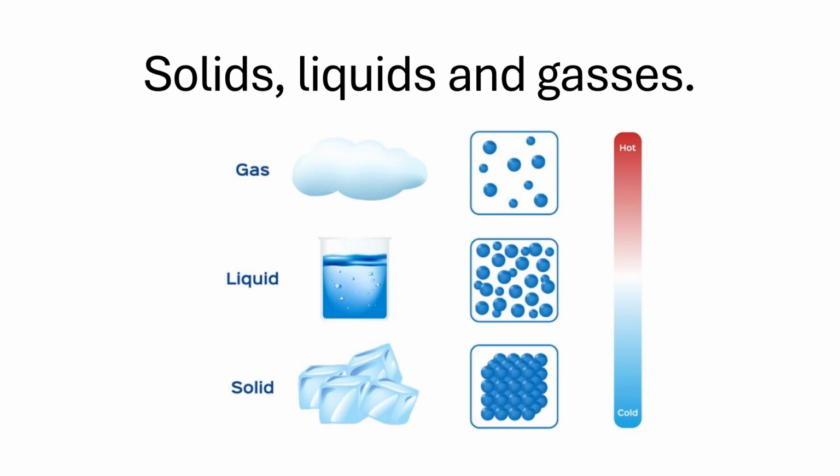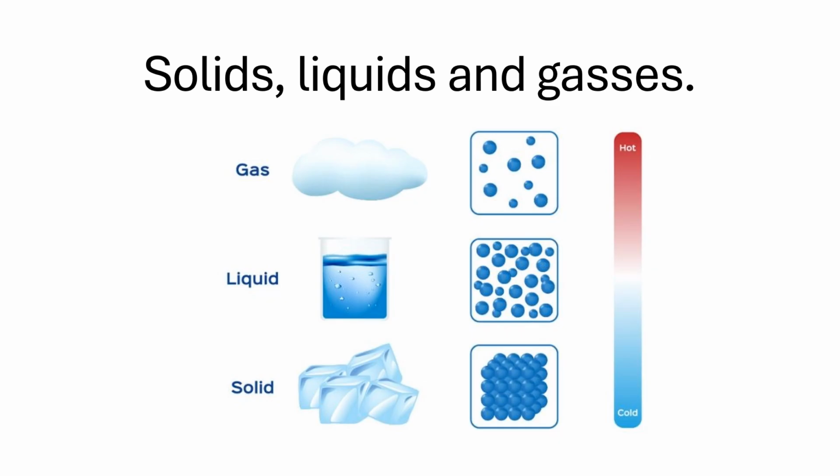So carrying on, here we've got solids, liquids and gases. They're different in the way that the particles, the atoms or the molecules, are organised. Here we've got gas at the top, then liquid in the middle, then solid. In the context of H2O, gas would be steam, the liquid would be water and the solid would be ice. Easier to visualise in your head, easier to see. And if you can see something, then it's much easier to understand.